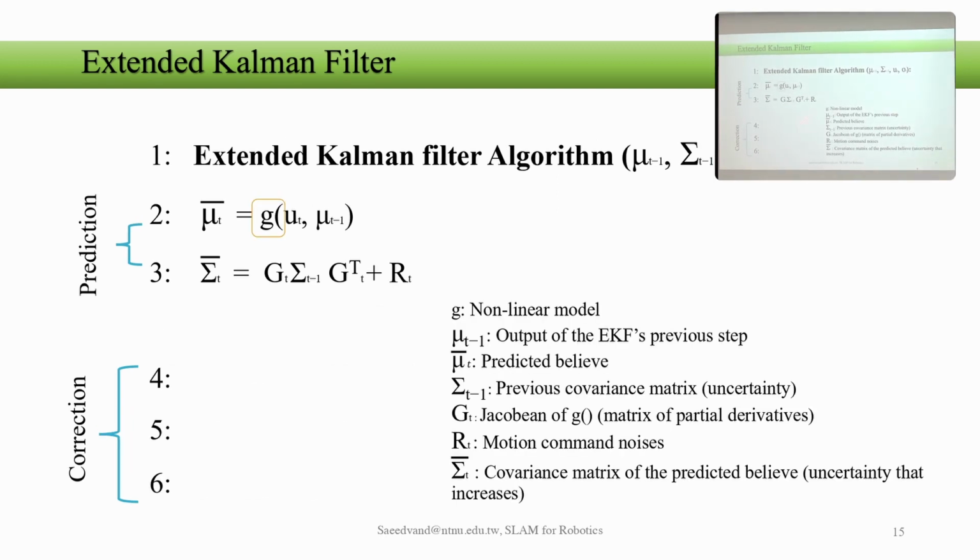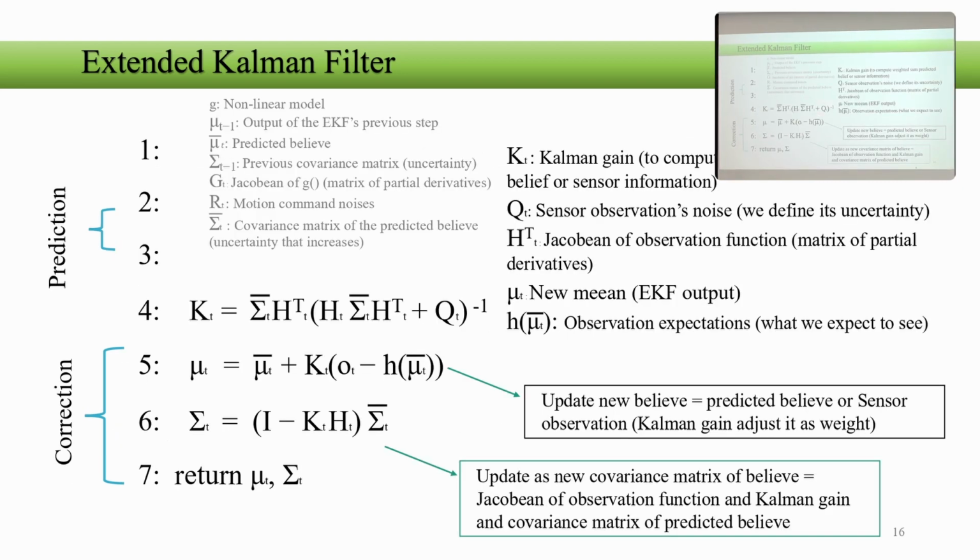So I also added the things over here again. If you need to recap, you can have a look. For example, the most important part is the nonlinear model of G that I explained. The output of the extended Kalman filter for the previous step, or the predicted one. And then, do we have anything important? For example, the motion command noise as matrix R over here, and the matrix Q over here for observation error. I already explained this, I'm sure you know. Also, we have H_t, the Jacobian of the observation function that we discussed last time, which is over there. Okay, I think everything is clear so far.